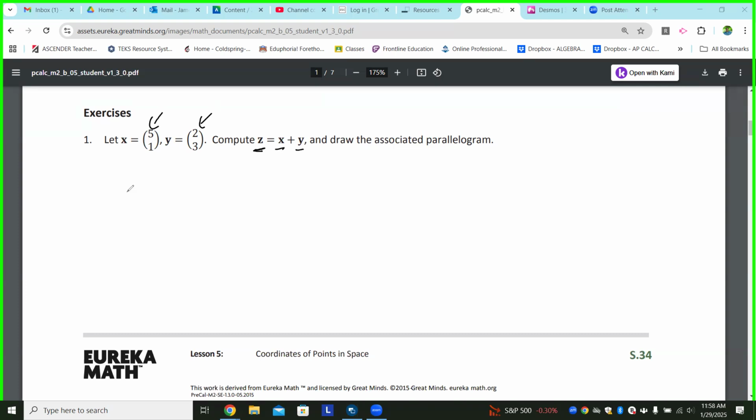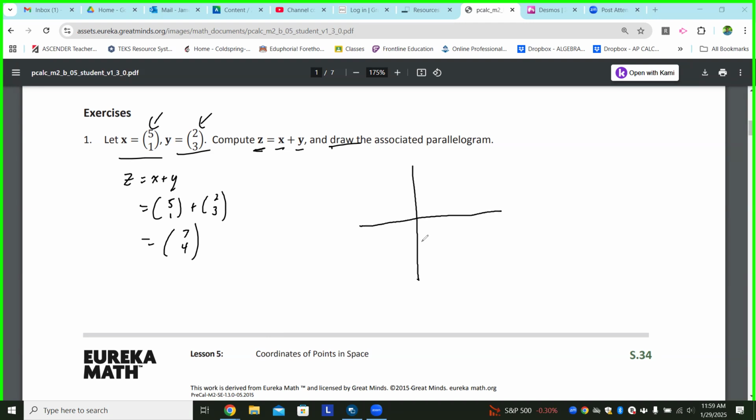That's it. You're literally just going to add X plus Y. So if Z is equal to X plus Y, and you know X and Y, this becomes 5, 1 plus 2, 3, which will give me what? Perfect. Makes sense? All right, then we talked about how to draw this. I am not the best drawer, but I'll do my best here. If I was to draw this, I'll do it this way, and then I'll show you the Desmos way. It comes out cleaner.